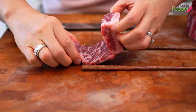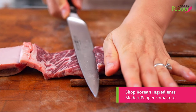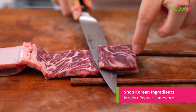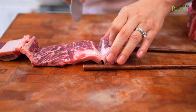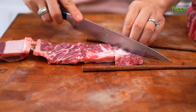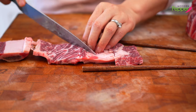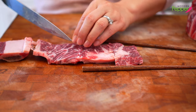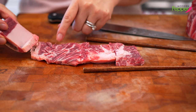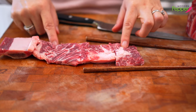Then take your hand, press down, and take your knife and go along the top of the chopstick — as low as you can go where you're catching the chopstick — and go across, not all the way through. Lift, move it down again, and do the same thing. Use your palm to press down the meat, then go sideways following the chopstick as your guide, just not all the way through. Open it a little further, and you can leave it as is or score it like that. Some people do this so the marinade seeps in more. Always score it the other way as well.